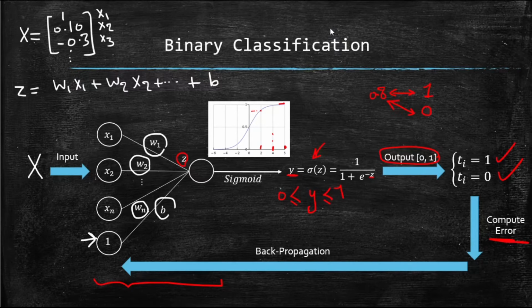We get an input, we take the linear combination of all the parts of the input, we pass it through a sigmoid function to squash it between 0 and 1, and then we would compare it to the ground truth, which is either 0 or 1. We compute the difference between the two as a sign of how well we have predicted, and then we backpropagate this information, which means that difference, towards the network, and the network will adjust its weights in a way that it can do a better job for the next input.